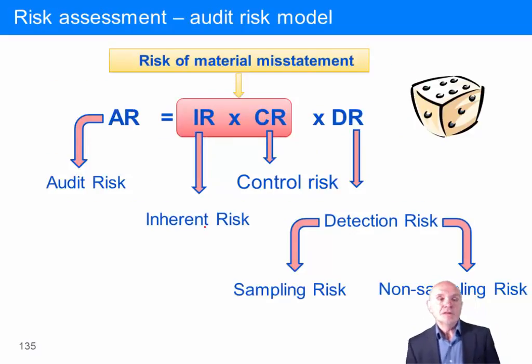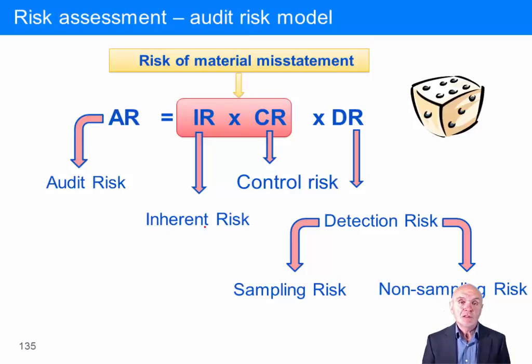Now, all auditors really use an audit risk model as their approach to auditing. And what the audit risk model is essentially saying is that the ultimate sin really for an auditor is to report that something is fine when it's not. So that's what's known as audit risk. Audit risk is the risk that the auditor says everything's fine when in fact there's a big problem.